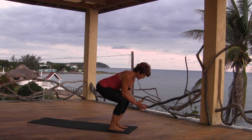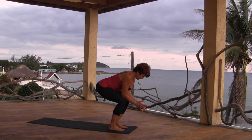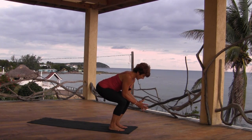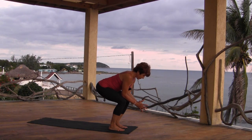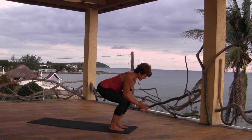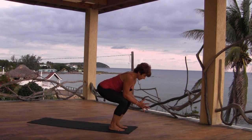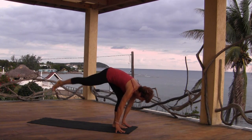Take a deep breath in. Full breath out. Sinking into hips. One more here. Inhale. Exhale. Now slow movement together. Breathe in. Exhale, fingers down, lift and lunge your right foot back.